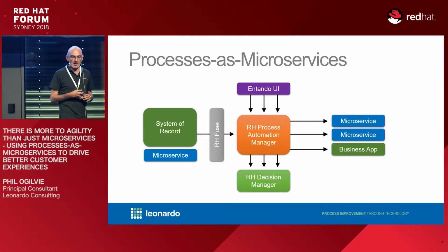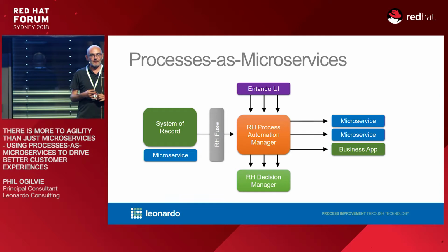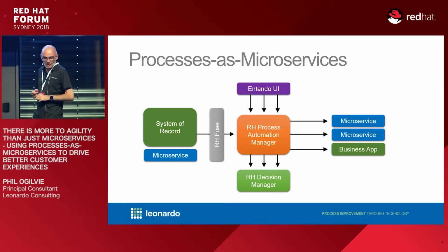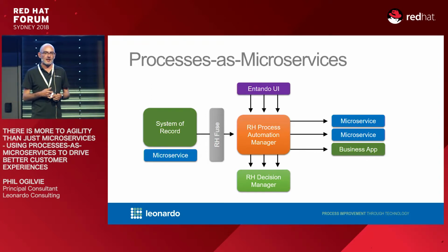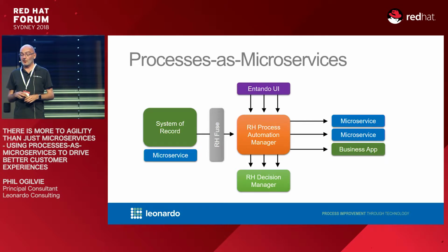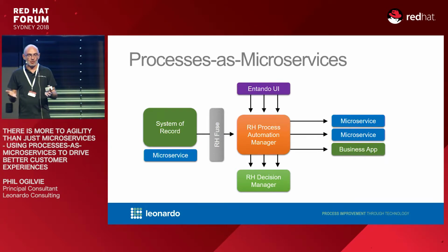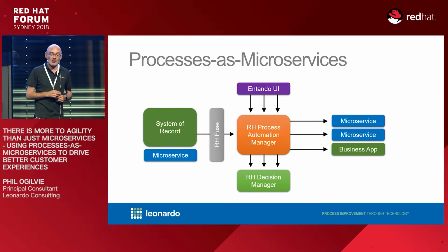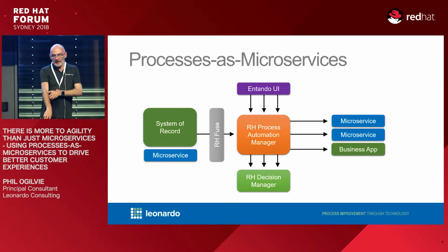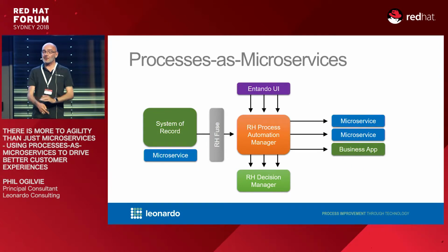So I think Red Hat decided that rather than go and redevelop that capability within the tool, they would partner to do it. Intendo is a company originally formed in Italy that's now based in San Diego, and they have what's called a digital experience platform, which is a fancy way of saying you can build websites, web applications, or what they call modern applications to surface information or tasks to a human. And that's actually now bundled with the Red Hat Process Automation Manager.